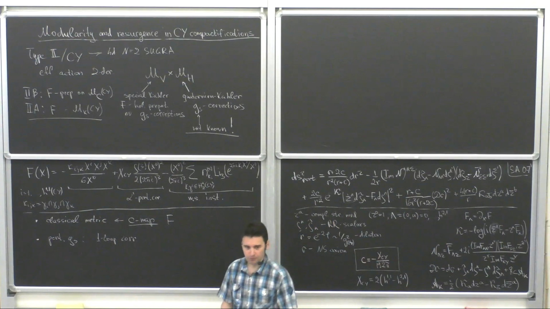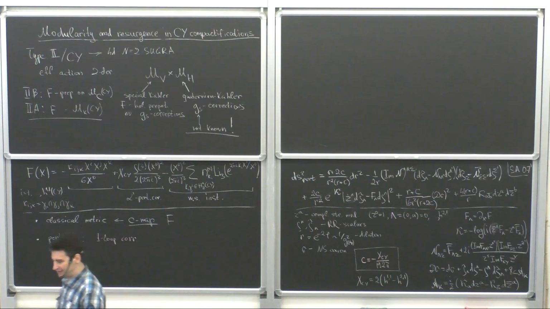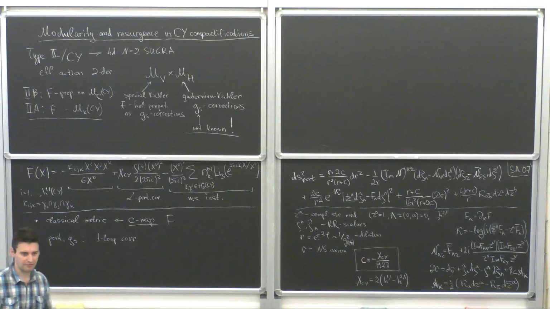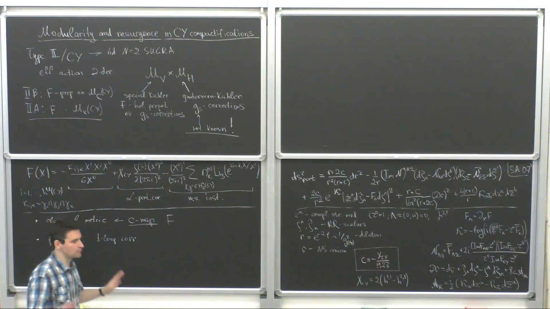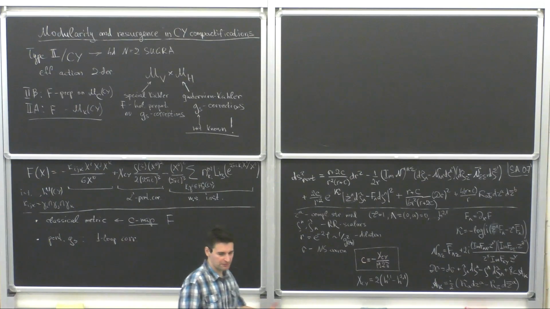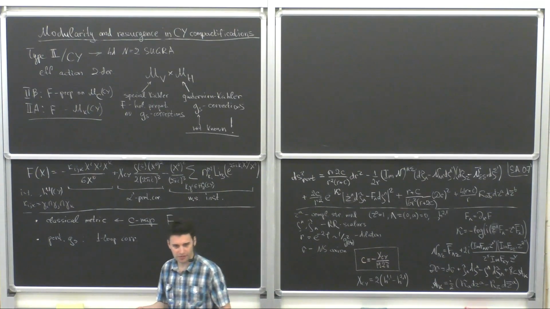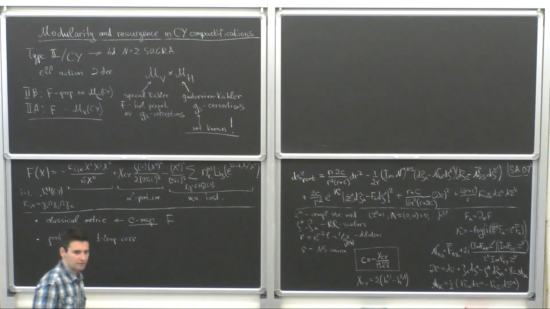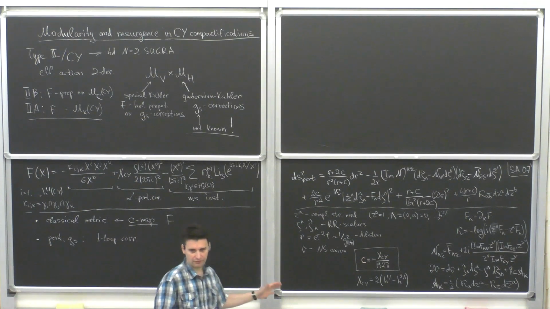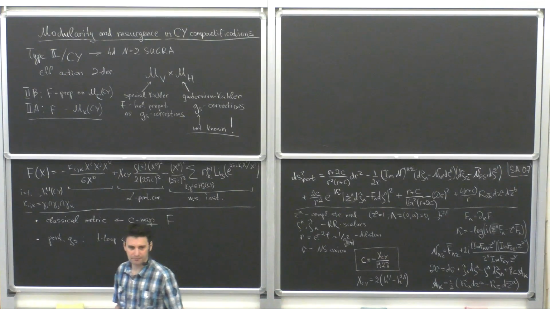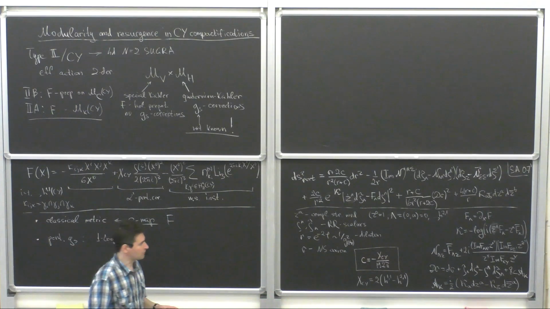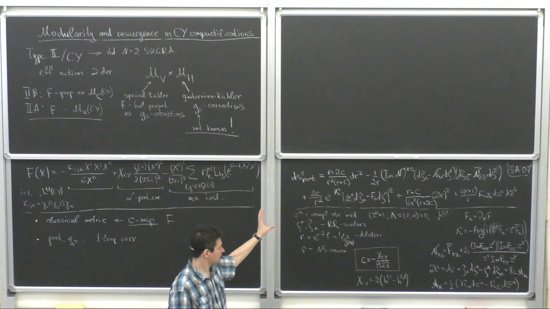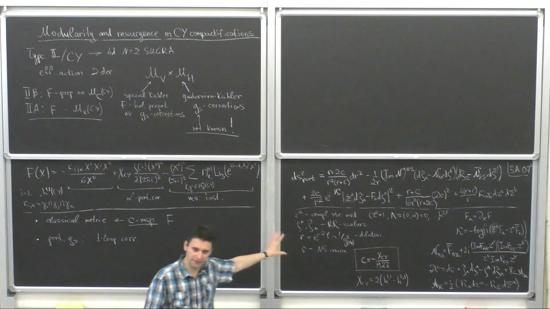And from the physics point of view, the moduli space cannot have such singularities. So this singularity must be resolved somehow. Of course, the hope is that it's resolved maybe by instanton corrections. But it's still an open problem how it happens. It was not shown that it is indeed resolved, and it's not known how it happens. So you see, there is even a huge open problem at this very, very basic level.